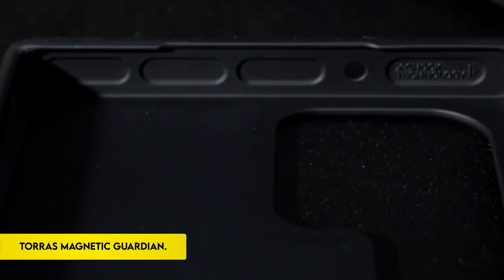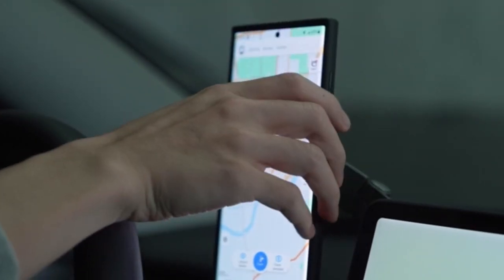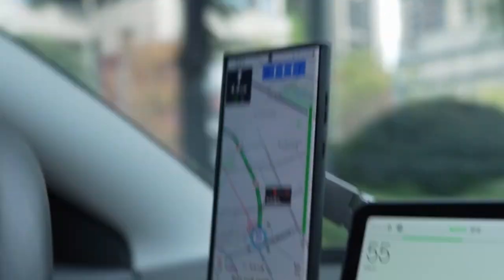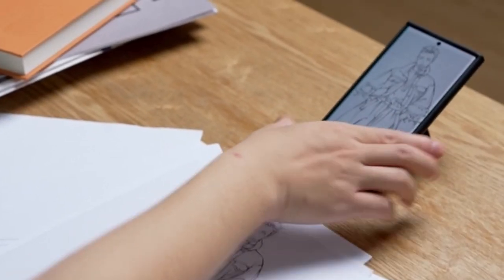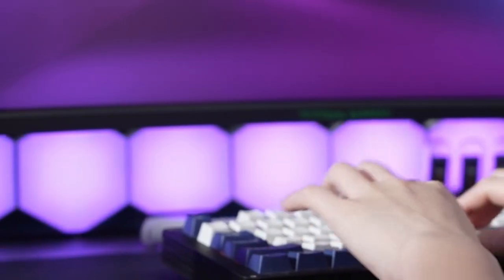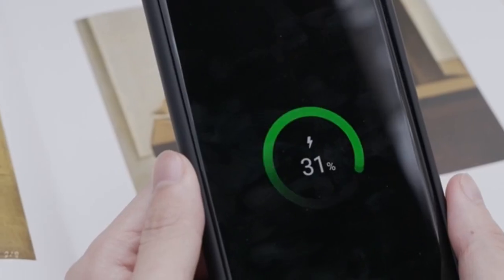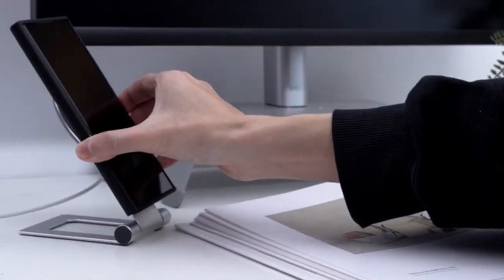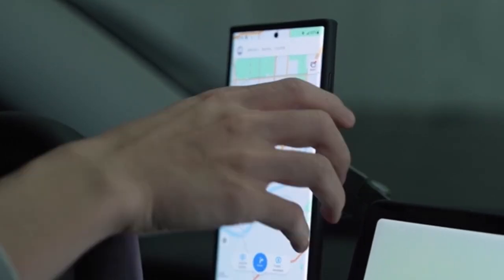At number 3: Tora's Magnetic Guardian. Because of its built-in magnetic ring, the Google Pixel 8 Pro case with MagSafe, 6.7 inches, is compatible with a wide range of magnetic accessories, including MagSafe chargers, Google Pixel Stand 1st Gen and 2nd Gen wireless chargers, wallets, auto phone holders, and more. This feature allows for secure attachment, consistent charging, and broad compatibility.